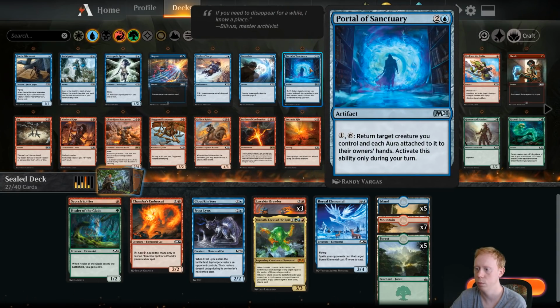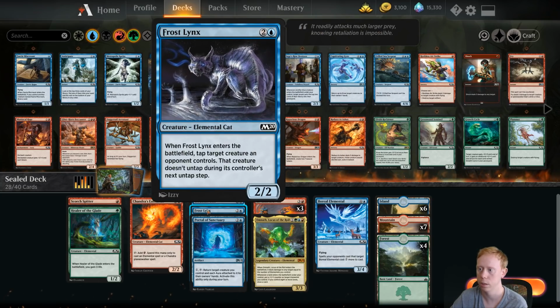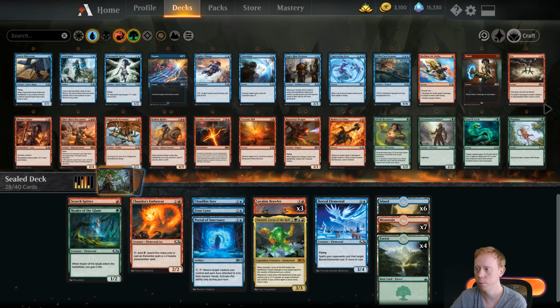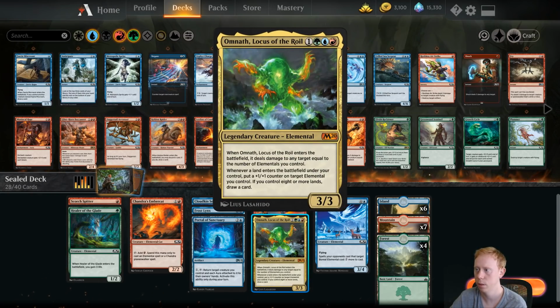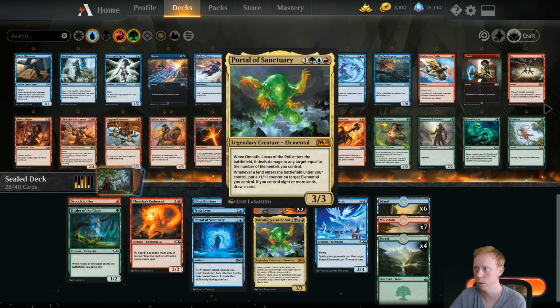Portal of Sanctuary, what do we want to bounce? I think we've got a fair amount we want to bounce. Cloud Concealer, Frostlinks, Healer of the Glade. That's actually a pretty good combo in our deck. We can also keep returning Omnath. Portal of Sanctuary is so good sometimes.